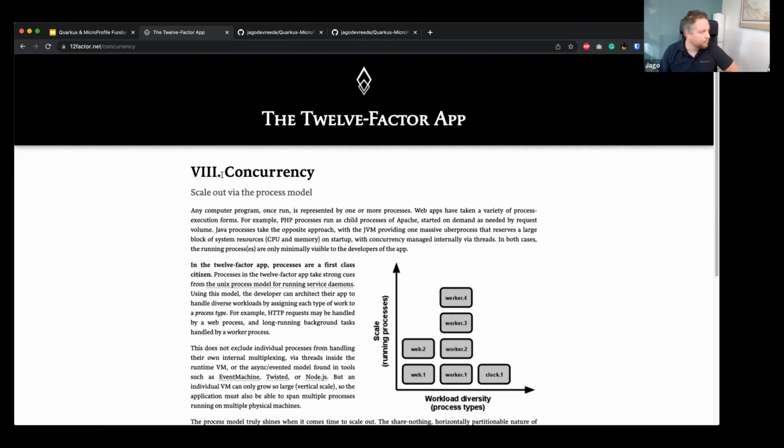And then, almost there, with concurrency. You should be able to scale out the process model, so you should be able to scale in both directions. Adding more services should be able to handle more throughput. Deploying the application on a bigger server should also allow you to handle more throughput as well.